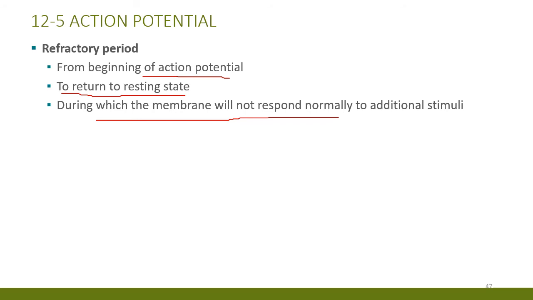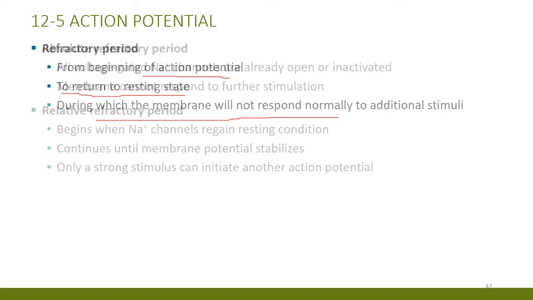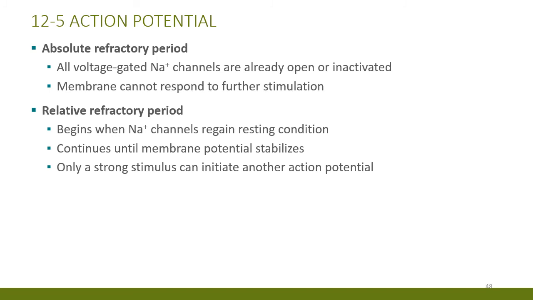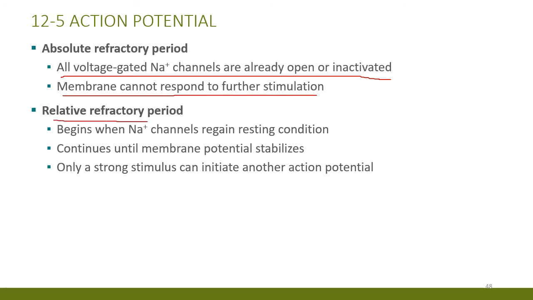So you have two types of refractory periods we'll see. There's a relative refractory period and an absolute refractory period. So the absolute refractory period is when all voltage-gated sodium channels are open or inactivated. The membrane cannot respond to any further stimulation during that time period. But there's a time period that begins when the sodium channels regain resting condition, and it continues until the membrane potential stabilizes. A stronger stimulus can initiate another action potential.